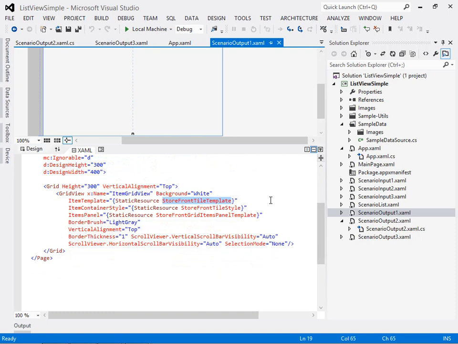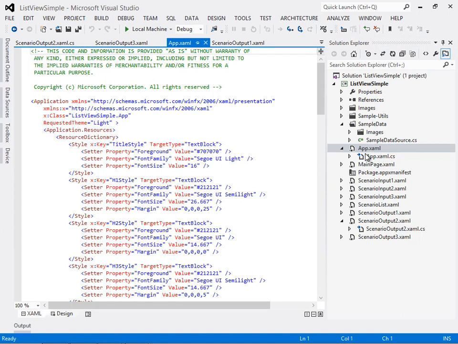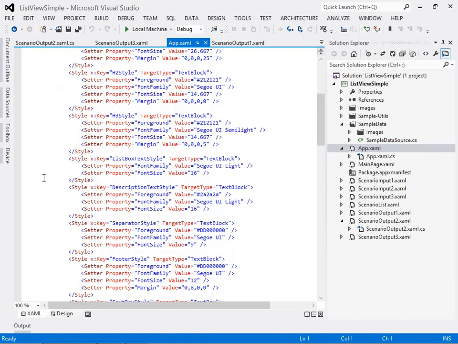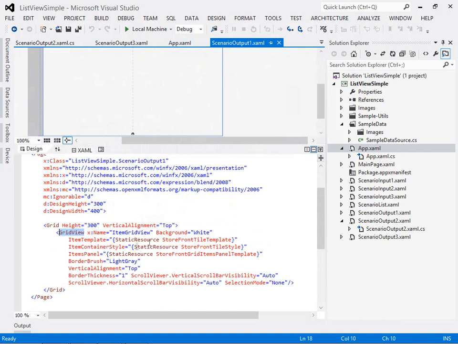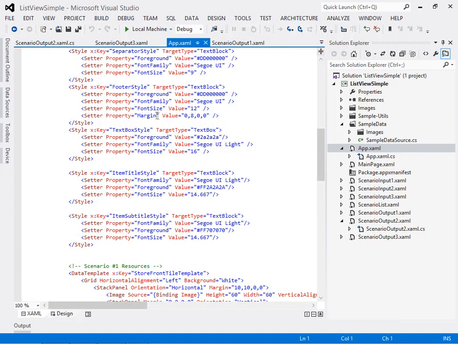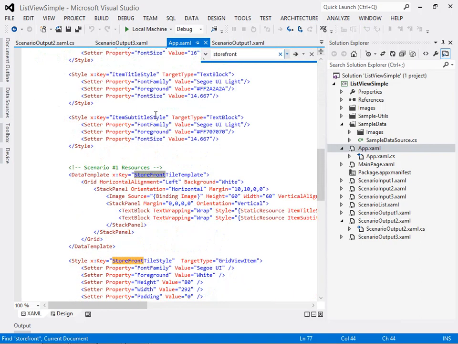Let's look around and see if we can find some styles somewhere. Let's look at app.xaml, and I seem to see a bunch of resources here that include some styles. And if we go back to scenario 1 output, we're looking for storefront tile template. Let's go back here and look for it. Storefront, there we are.